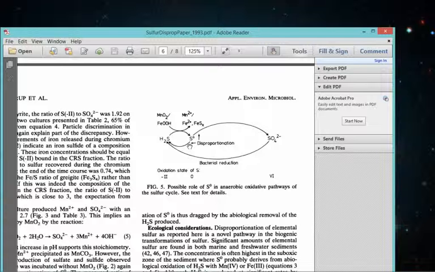Okay, not the same atom, okay? Some of these sulfur atoms lose electrons, and they are the electron donors, and some of them gain electrons, and they are the electron acceptors. Okay, so that was the tricky part of the question. And some people kind of got it the wrong way round. You said that, okay, the sulfate was the electron acceptor and the hydrogen sulfide was the electron donor. But that can't be right because they are the products of the reaction. They're not the substrates. Okay, electron donor, electron acceptor, they're always going to be a substrate. They're never going to be a product.